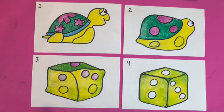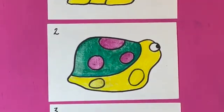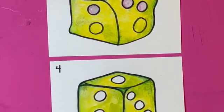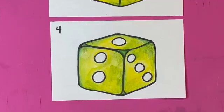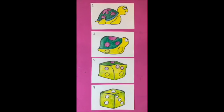And when I'm done with this project, I like to usually display it up and down like this. So I have the top one, and then underneath step 2, and then step 3, and then step 4. I think that works out really well for displaying these. If you have vertical pieces, you could always do them sideways as well. So that's kind of a fun way to show that.